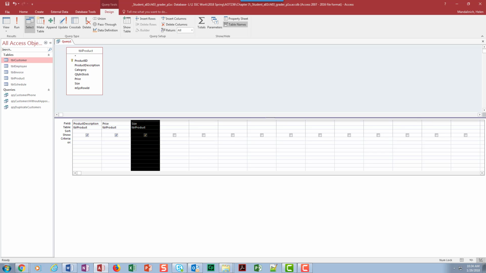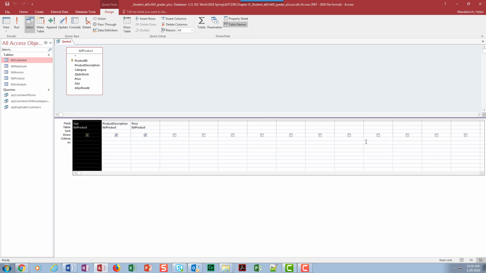But now we want to use the arrow here, click and hold. Look when I click: see how there's this line, and next to the arrows there's a little box. When you drag it, wherever you drop that line is where the field is going to be placed. So we want to take the size and move it to the left of product description.